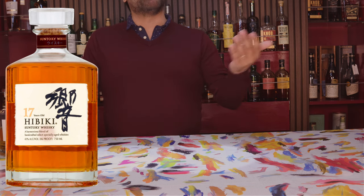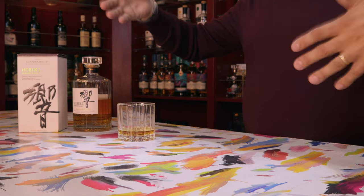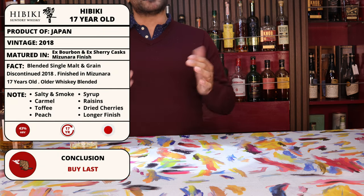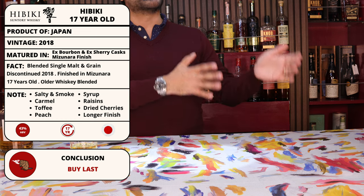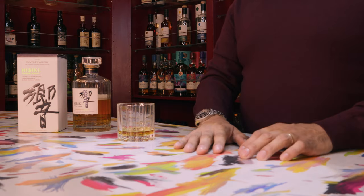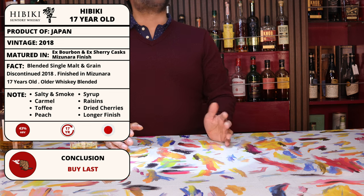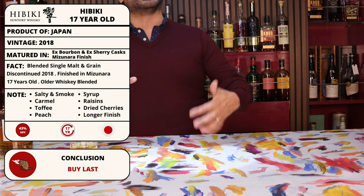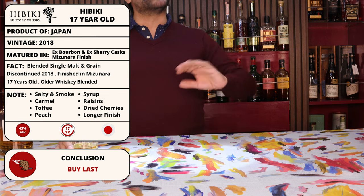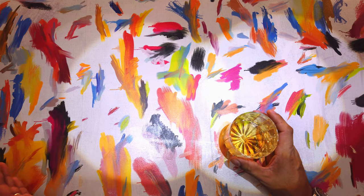The ABV is 43% and the whiskey is aged at least 17 years, though some whiskeys in it are older. Our tasting notes really highlight a movement in flavor much closer to Scotch whiskeys — it reminded me a lot of Campbeltown-style Scotches, and it was slightly smoky and slightly salty. It has more caramel and toffee, as well as sweet notes like the syrup you get in canned peaches or maybe dehydrated cherry sauce. It definitely had a much longer finish than either of the harmonies, but felt much more serious and conflicted in its flavor palette.